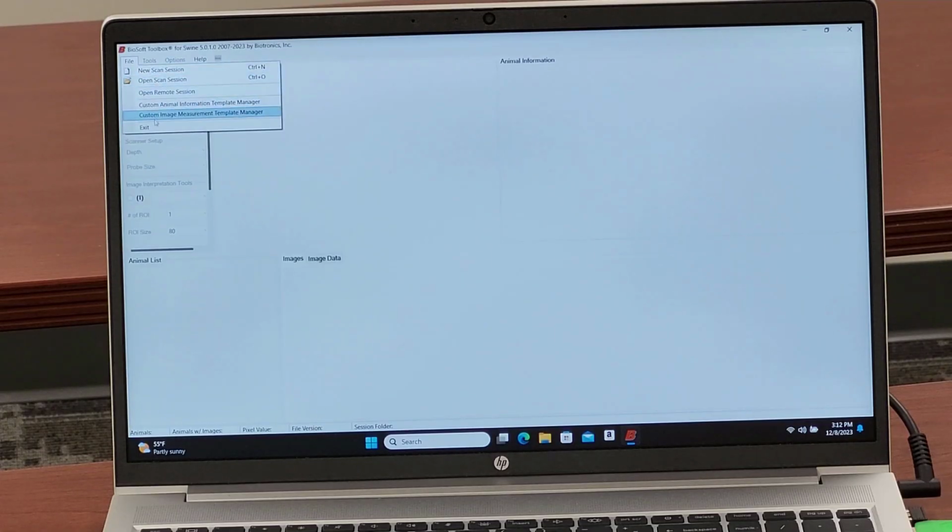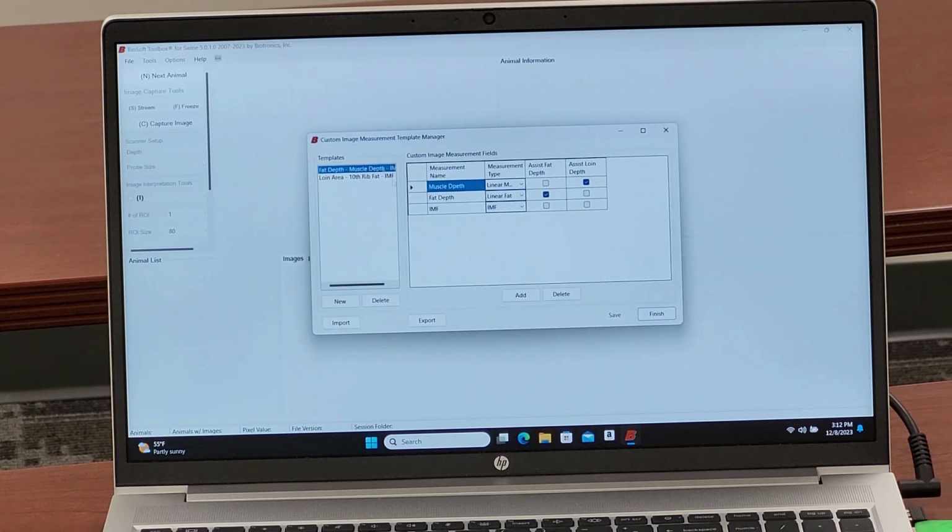We also have a custom image measurement template manager, which is just going to determine what traits we're going to measure. The default in the program is you have the ability to measure back fat off of a cross-sectional image, back fat off of a longitudinal image, and also loin area, and another option is loin depth.